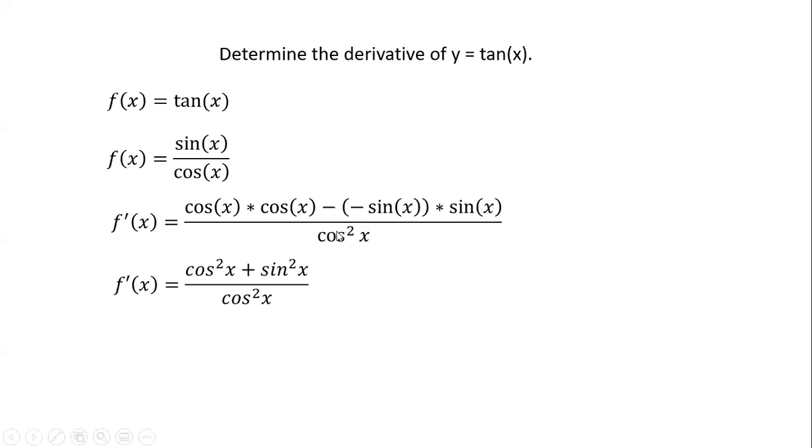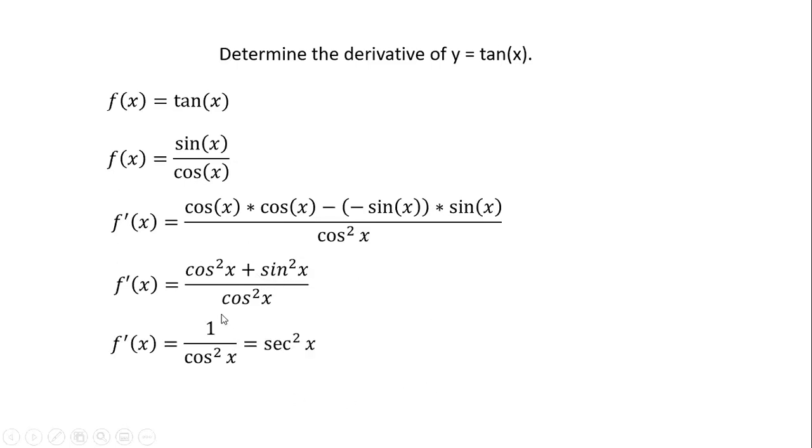By the way, the denominator here, using the quotient law, is the denominator squared. So it's just going to be cos squared x. So I have cos squared x plus sine squared x over cos squared x. So would I leave it like that? Is that good enough? I know you're going to say no, because you're all sharp enough to know that there is some trig identity that I can replace the cos squared x plus sine squared x with.